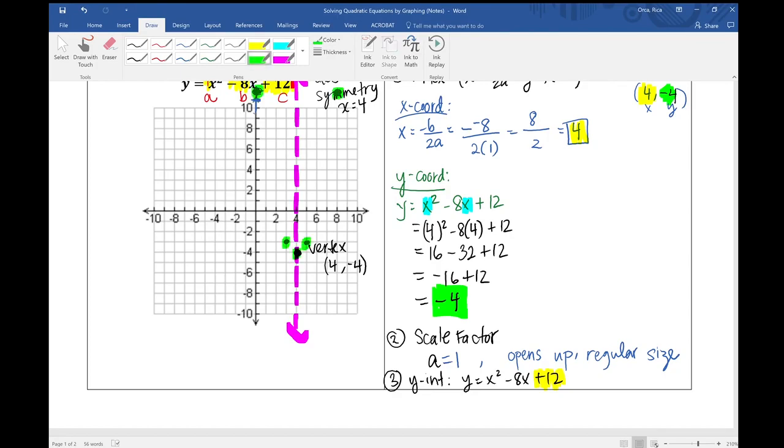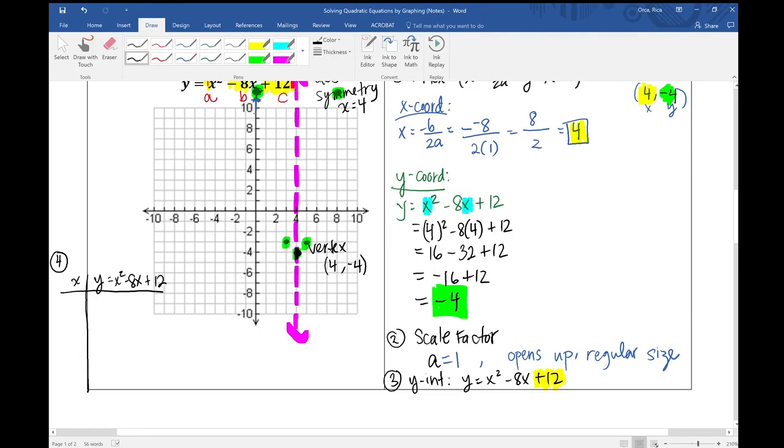I have my 5 points, but I have a small problem. The problem is none of these 5 points lie on the x-axis, and as a result, my x-intercepts are missing. Remember, the problem wants us to solve the equation by graphing. Our solutions are the x-intercepts. Now, because they're not there, we're going to have to take this a step further. So step number 4, we're going to have to create a table. And I'll make my table here on the left side.